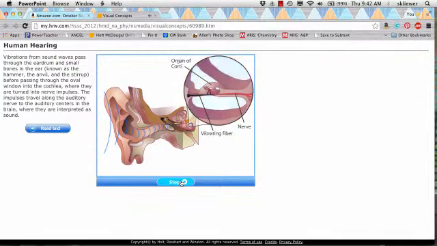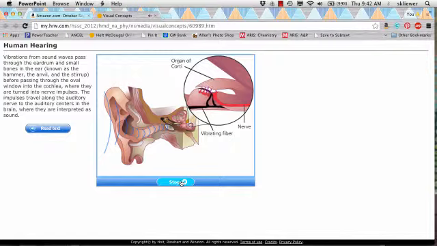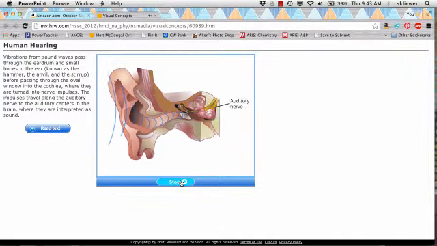As a vibration pushes on the oval window, the fluid inside the cochlea is set in motion. The wave travels through the cochlea until it vibrates a fiber whose natural frequency matches its own. This motion causes the bending of very small hairs and the excitation of the nerve fibers at their base. Because only certain fibers vibrate, only certain nerve cells are excited. The nerve impulses travel along the auditory nerve until they reach the auditory centers in the brain, where they are interpreted as sound.